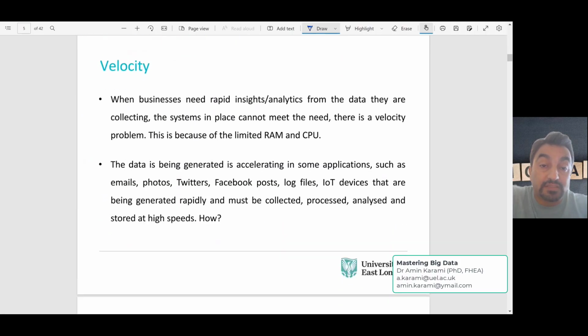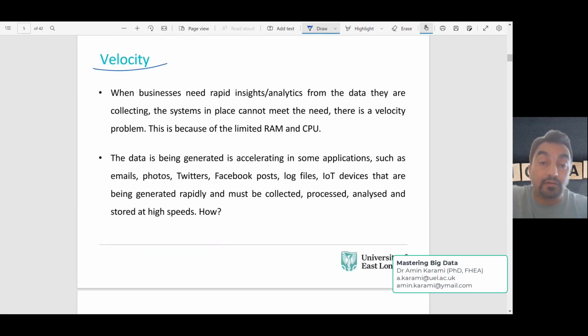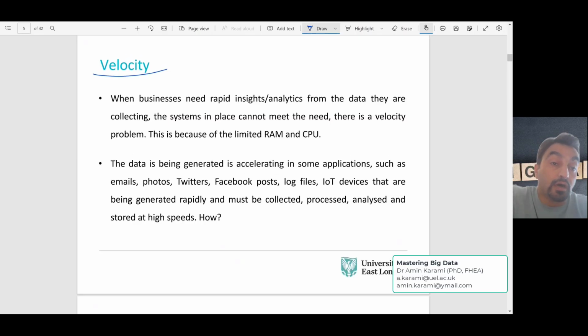In terms of velocity, it talks about how data is created or collected within a millisecond. It's talking about the speed of data, speedy data.